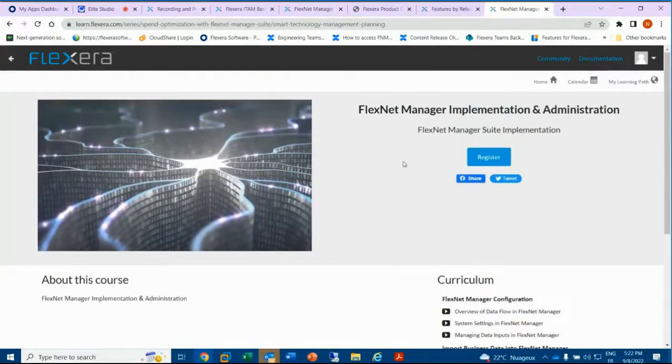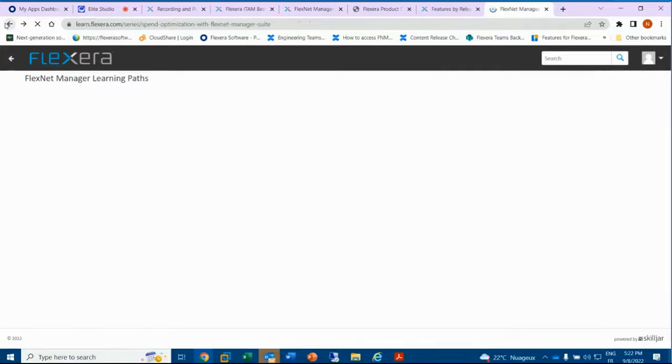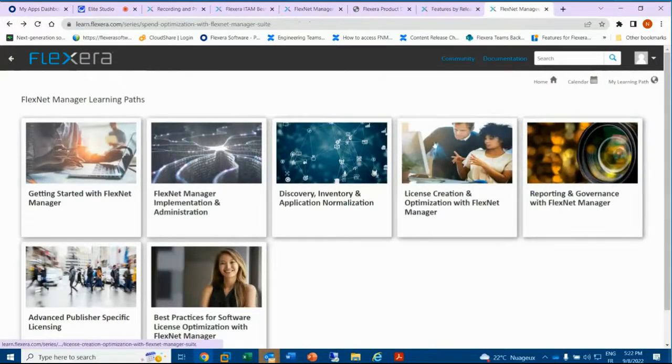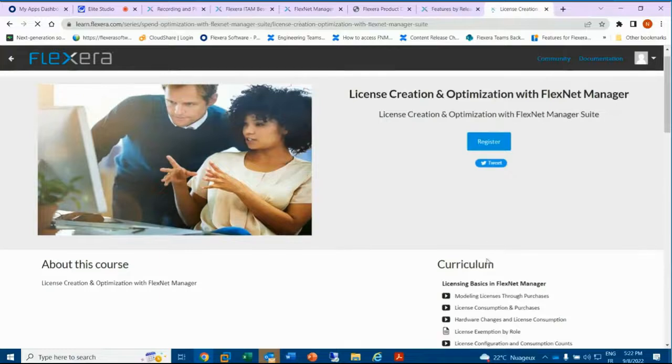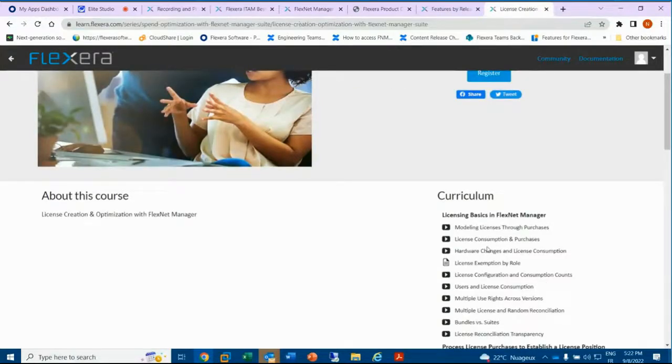So that's actually the level of documentation that is helpful. There is one called managing FlexNet operations. And to be honest, I did not find it while preparing this session, but the license creation and optimization with FlexNet Manager is a little bit focused on a part of the big picture.